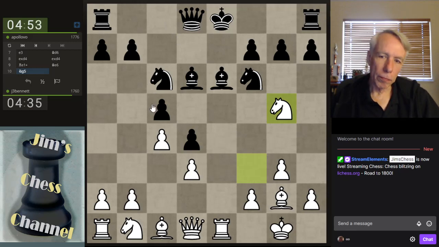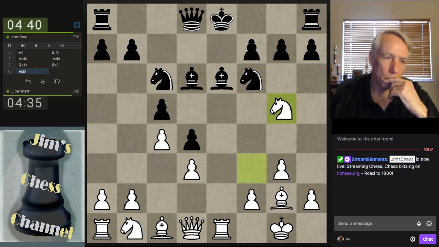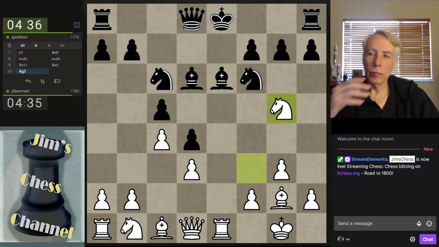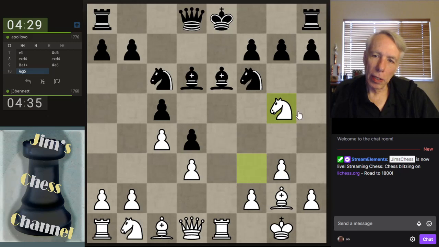You can kind of egg black on into overextending in this opening. And he kind of walked right into it. And now he's got to think. Just castling would lose a pawn. Defending, I'll take, well, how can he even defend?